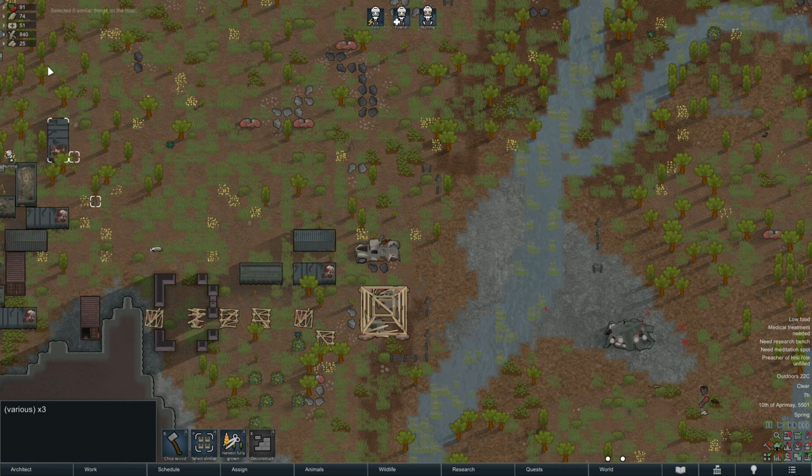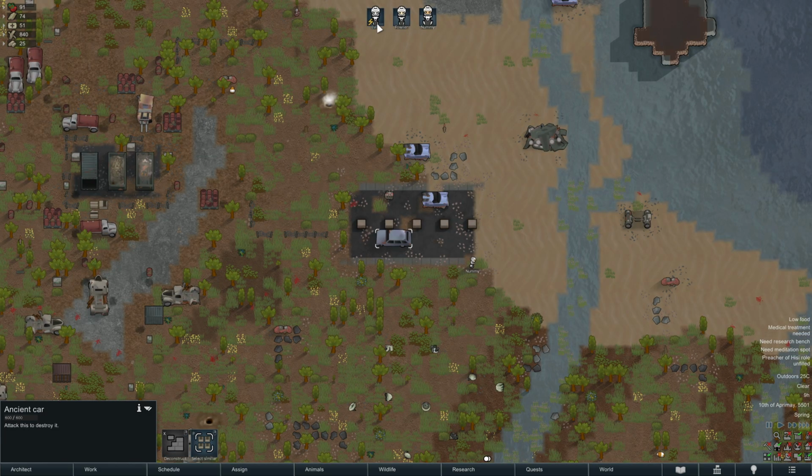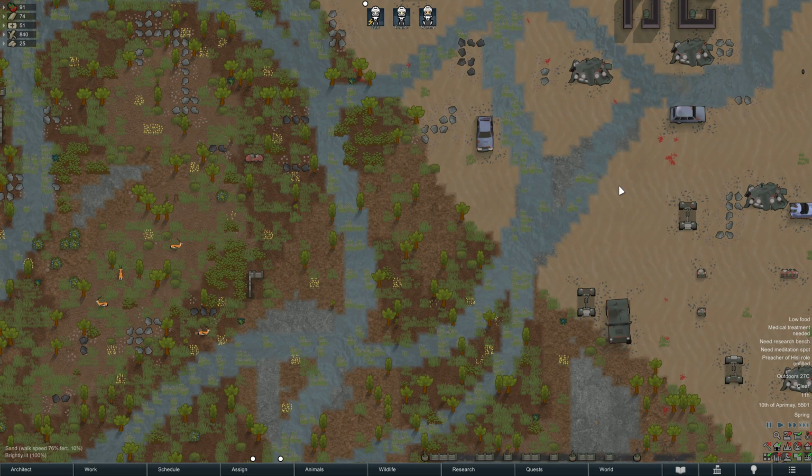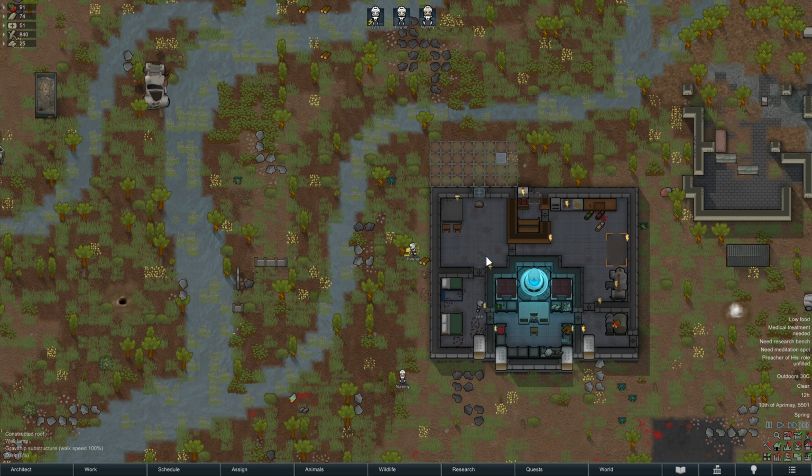Did we do the ship trunk up here? I think we did do the ship trunk up here. No, we didn't. Go on in. I would have us attack as well, but we haven't really got anyone who can attack apart from Nami, and I want to deconstruct things and grab whatever resources we can grab. It's a slow wait for resources.